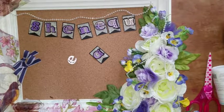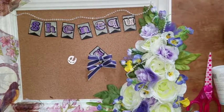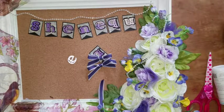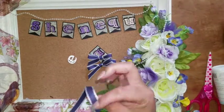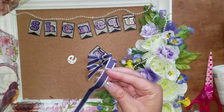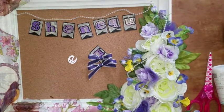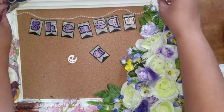I'm going to go ahead and I made some bows here. I have some Stampin' Up! ribbon, and this here is actually like a stitched ribbon. It's old. It's already discontinued from Stampin' Up! But I've had a whole roll for I don't know how long now, and I thought that would add a little punch to the frame as well.